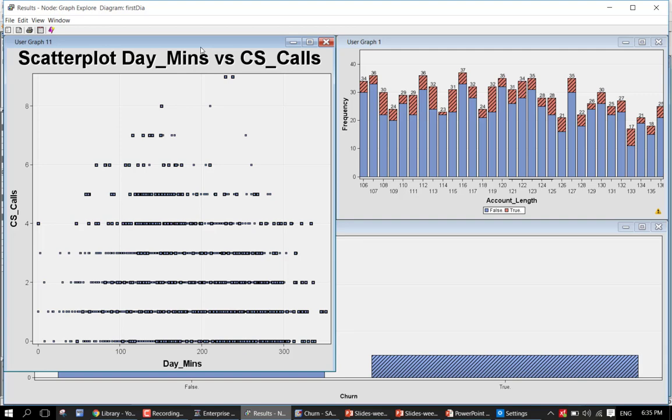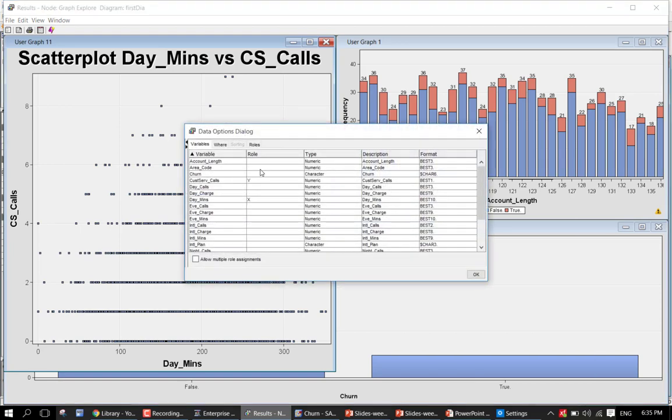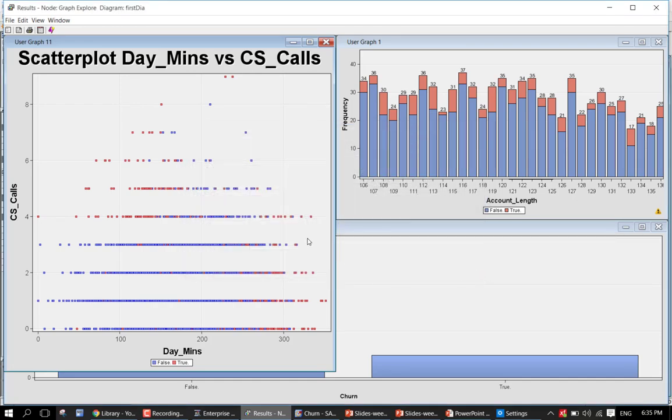And you can add another dimension by not using a linked graph, but then you can add churn as a group, and it shows the colors automatically without you having to click one group or the other. But these majorly blue doesn't mean there's no churners here. If I highlight that, you will see a lot of churners turn out there, just because of the limitation of the graph, that you cannot see the whole story.